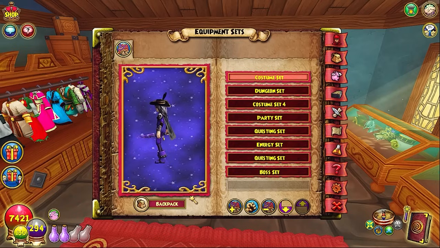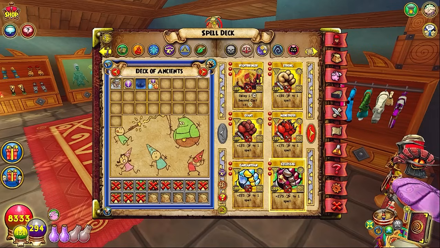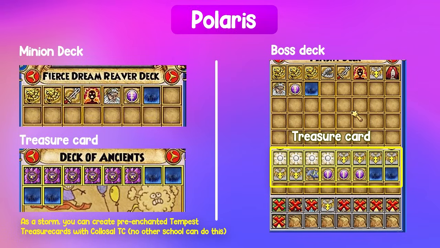Every time you upgrade your gear, you can delete your previous setup and then replace it with a new equipment set, but you still have the same decks. Once you learn Gargantuan or Colossus, you switch out the enchantments to the new ones you learned. Once you get to the world called Polaris, your deck will now look like this.